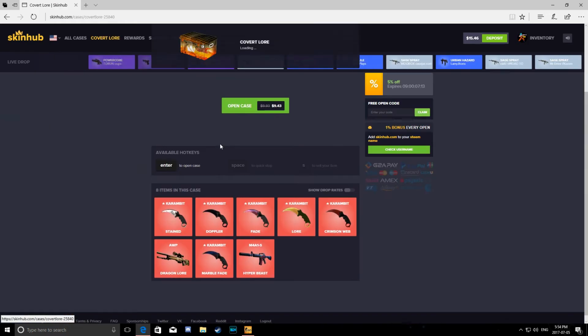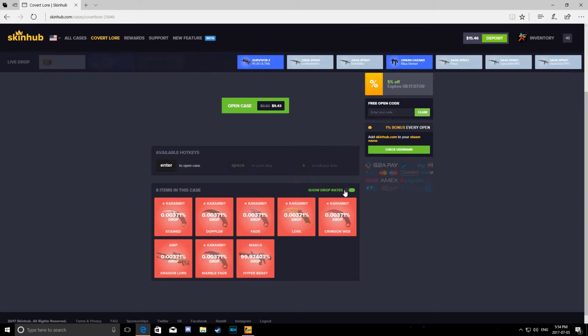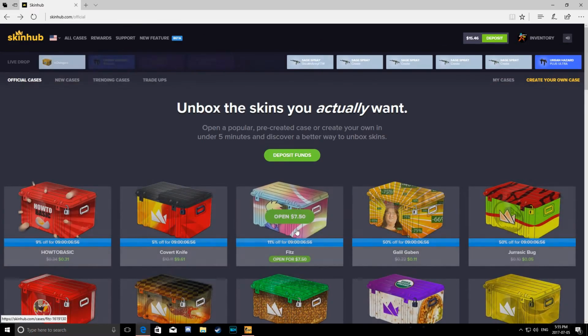Check out the covert lore. This is on sale for 5%. And 99% chance you're going to get an M4A1 Hype Beast. That's a nice case, too. We're going to come back to that one, too.